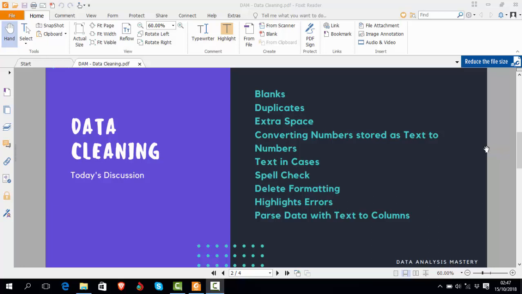Other kinds of dirt that you could actually have in your data are extra spaces, and numbers that are actually stored as text. This always happens when your data is being imported from other sources, maybe from txt files and all of that.